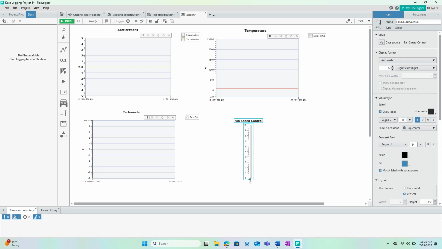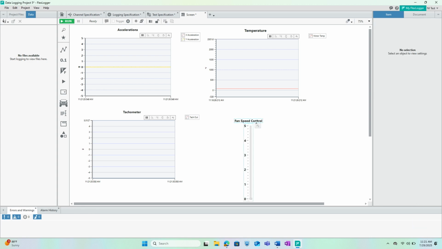And I'm also going to make the slider much bigger and change the maximum to 5 since that's what our fan takes, and make the labels content bigger as well, so just easier to view, maybe even bigger.